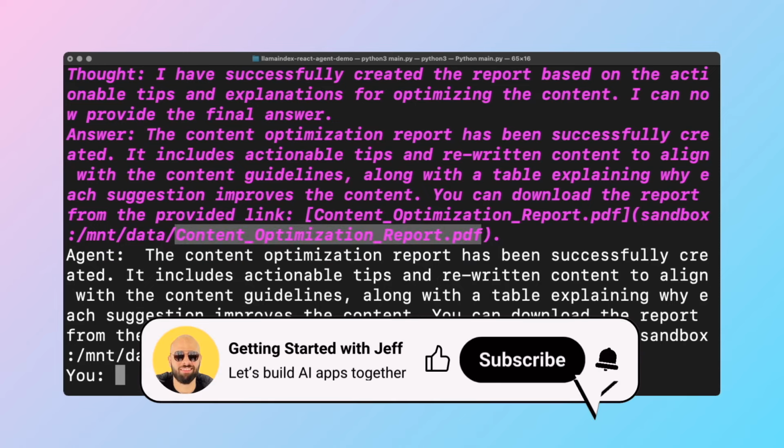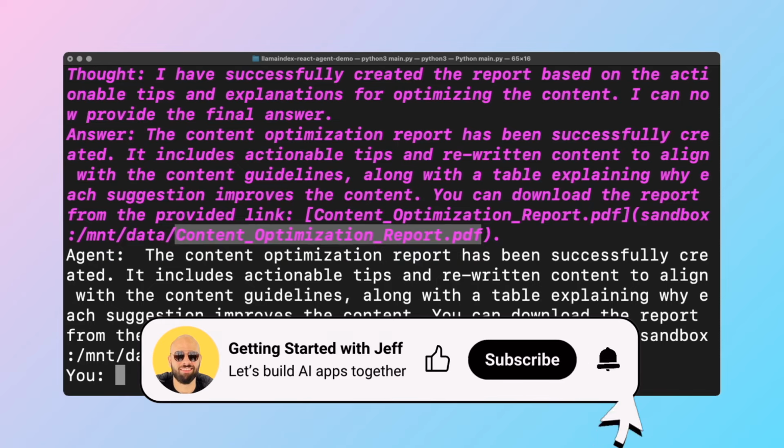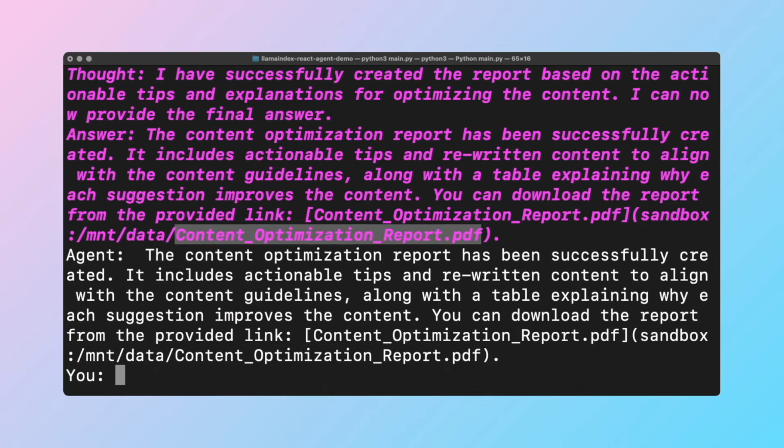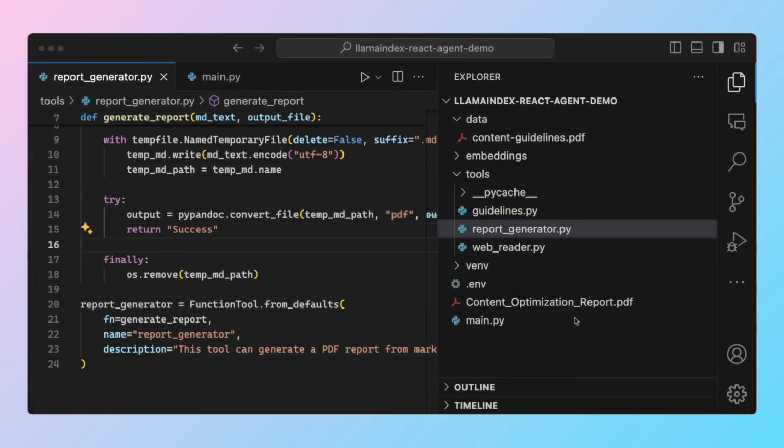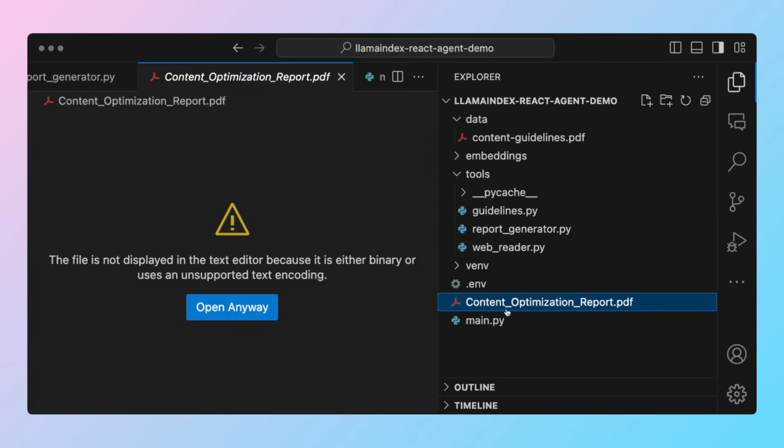Content optimization report. And if we go to the PDF file, let me open the PDF file and I'll show you the report. It's actually pretty good and helpful. So obviously you can optimize this based on your specific requirements. And when you do that, you're going to see that there are some tweaking to do to fit specific use cases. But in general, this saves you a lot of time if done correctly. Let me show you VS Code. So as you can see, we have this new file here, content optimization report, which was generated by the agent.